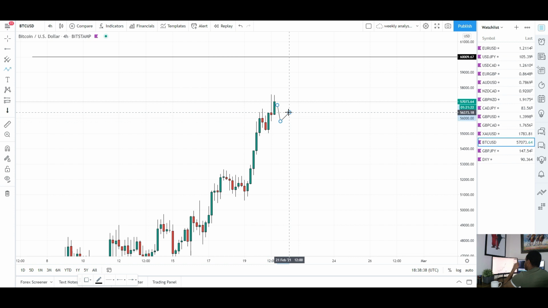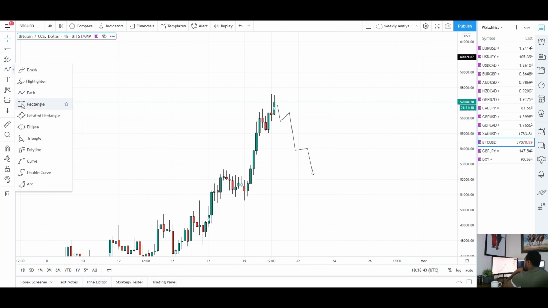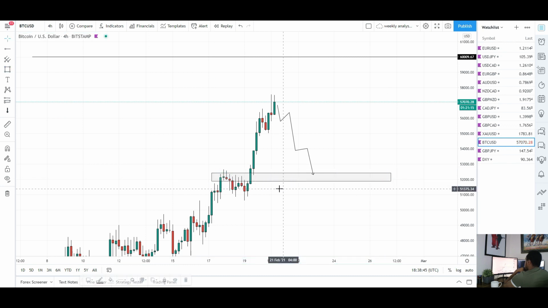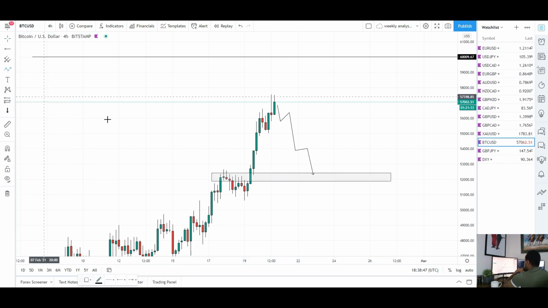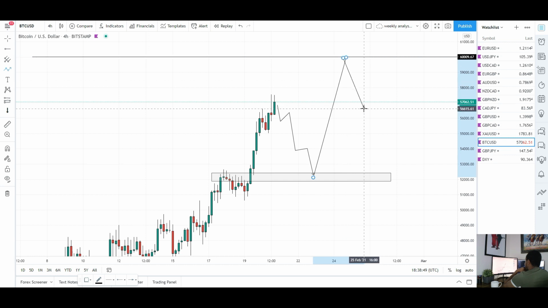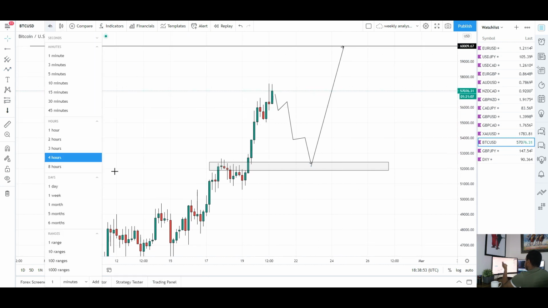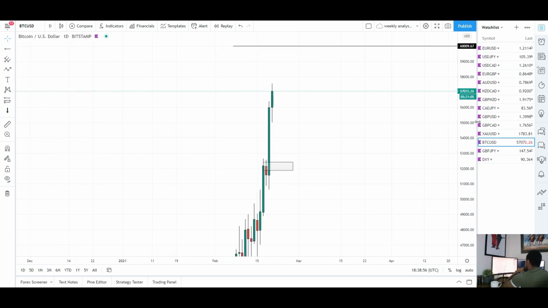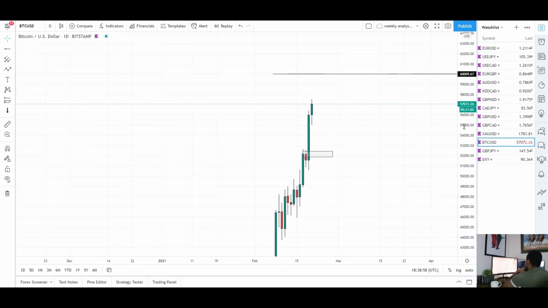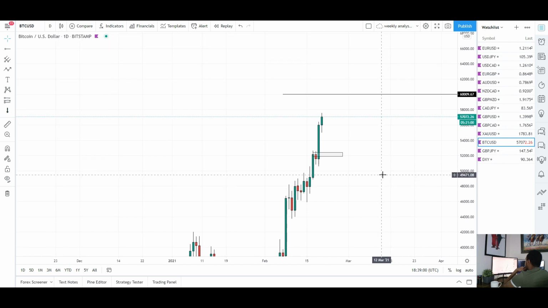So if we were to see price fall to the downside a little bit, maybe tap back into this previous area of resistance, now turned support, we could easily see a continuation back to the upside, because again, Bitcoin is still on its way up currently, and you can see very, very bullish price action from the 4-hourly, daily, weekly, all the time frames are still very much to the upside. So still very much to the upside for Bitcoin right now.